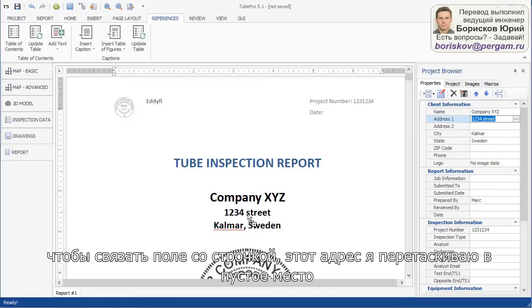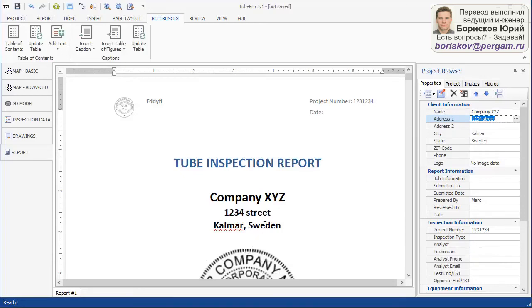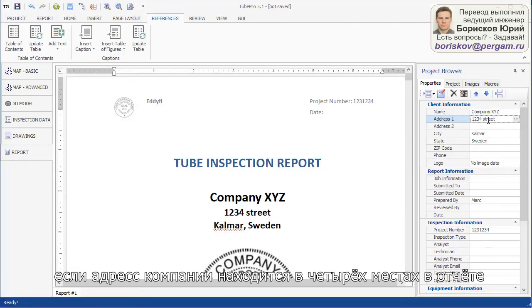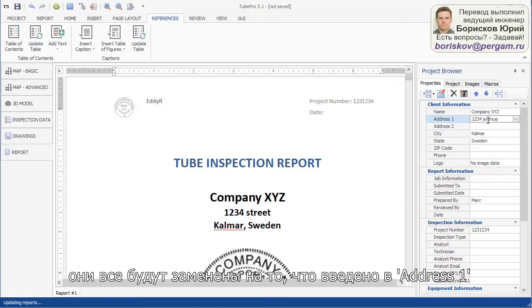Moving it right there brings the value of the field directly into the report. So if my address appears 4 times in the report, each time I update the value for a different customer, it's going to be updated everywhere in the report.